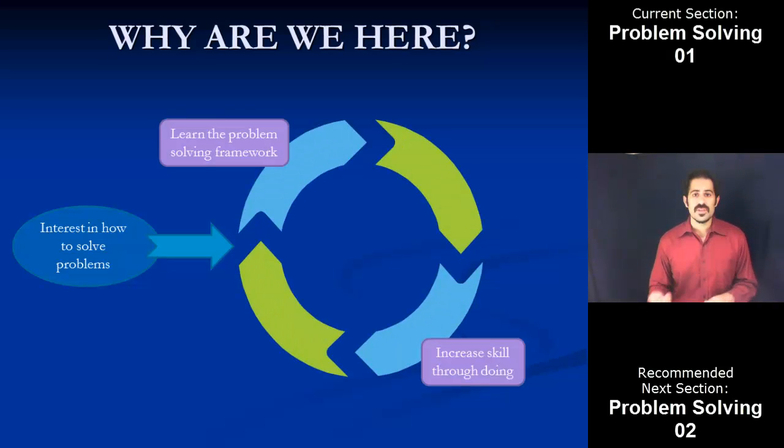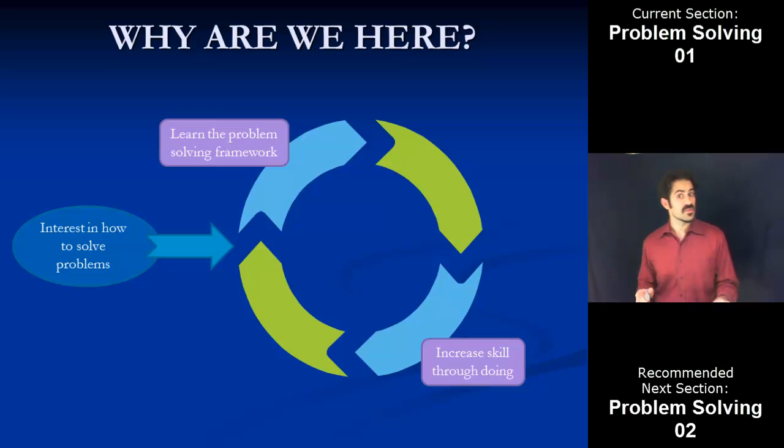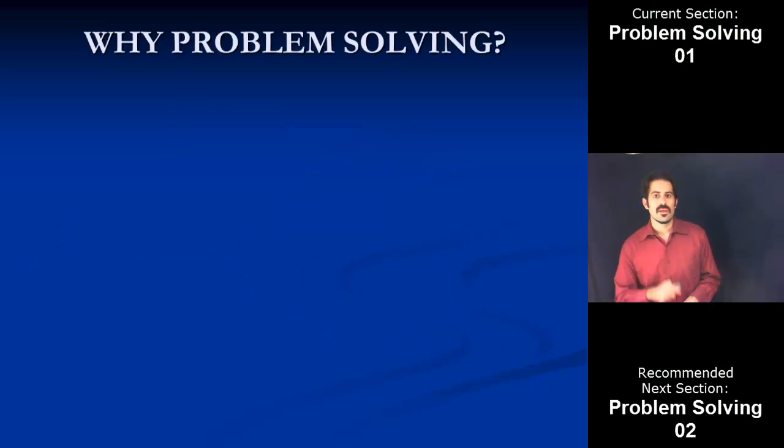Out of that, similar to some of the other things we've seen, this is really an iterative process. Through this module, we're going to learn what the framework is, how we solve problems, what goes into it, what we want to accomplish, and what we want to get out of it. Then it's a cyclical deal, where we practice that, we come back, we review, we practice again, and that's how we build our skill set and get to a point where we can start training and coaching others, which is the ultimate goal of this whole program.